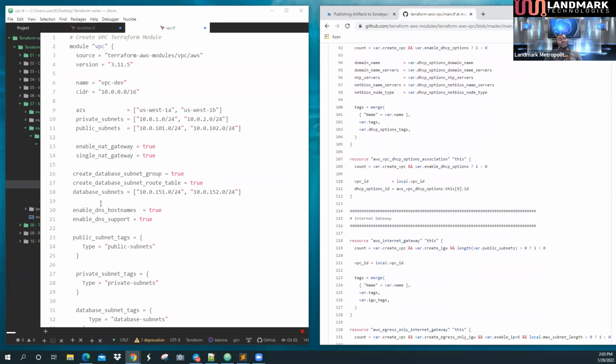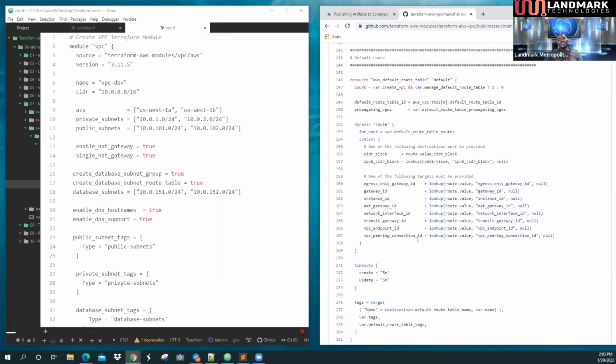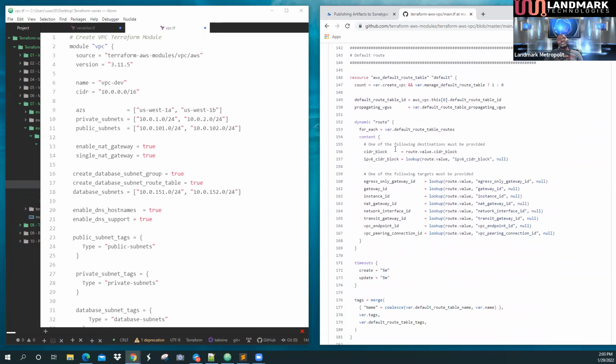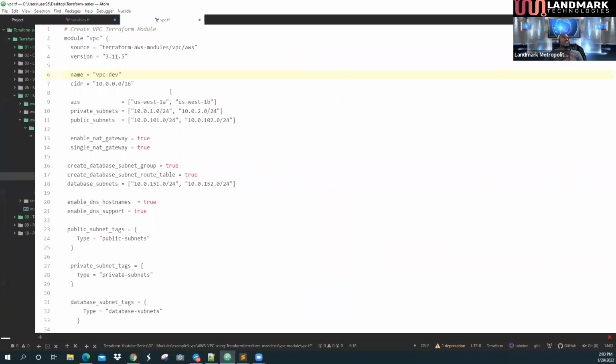As you input your variables here, whatever you declare here, it is getting them locally as variables and creating resources in the background, right? So this is your source code, but you're just calling it as a module. Then it is going to run this code in the background. So now with that, let's go ahead and initialize this module.